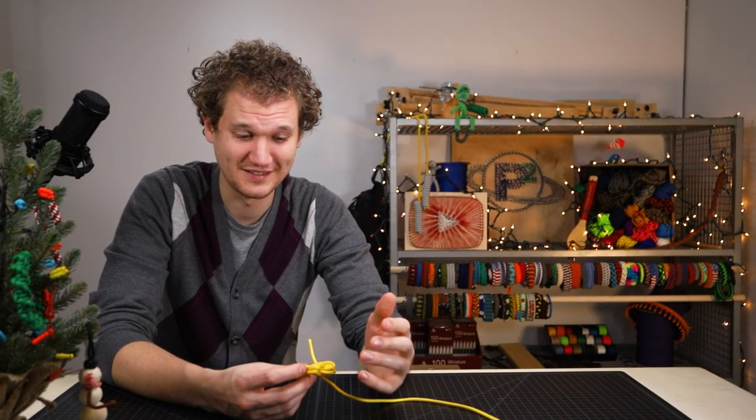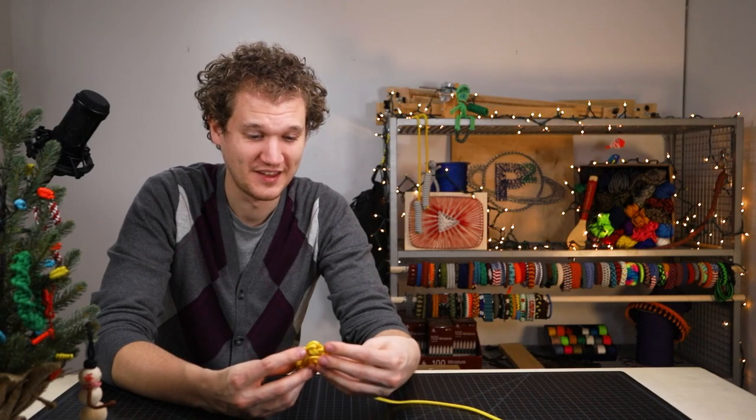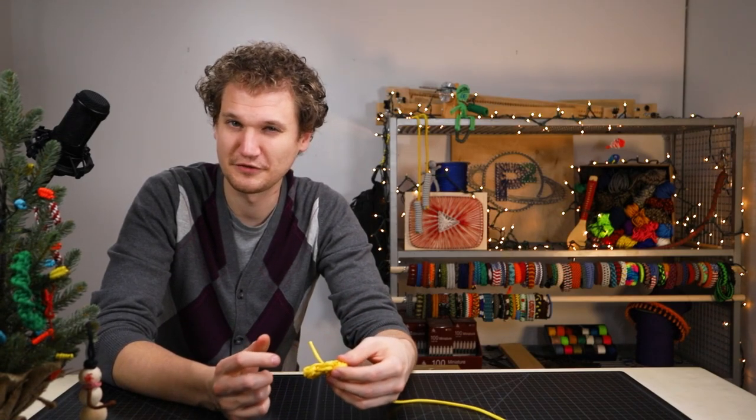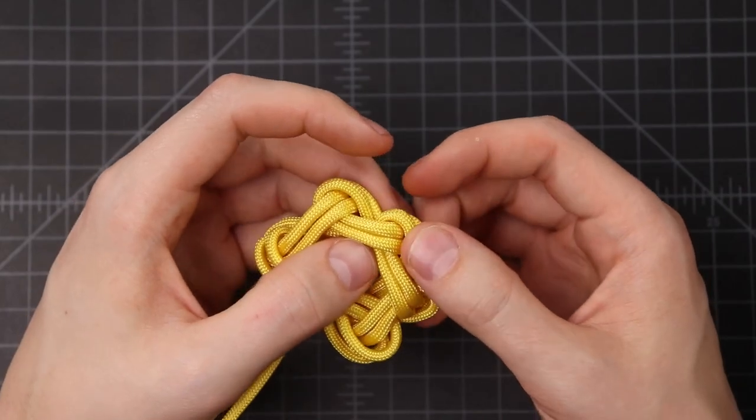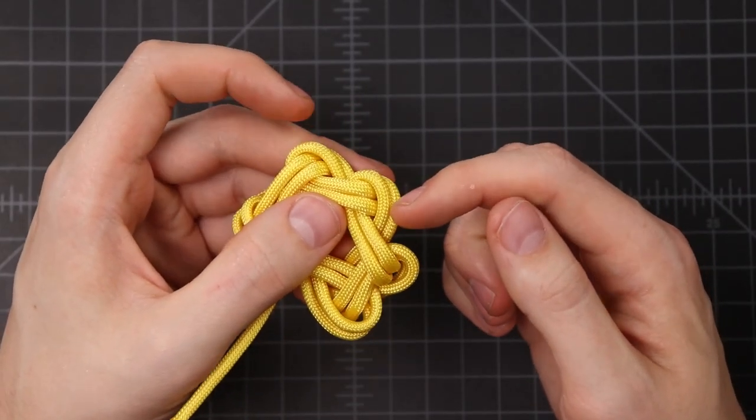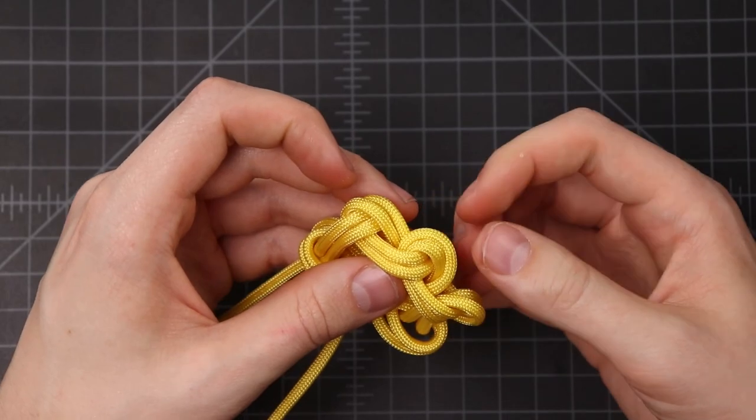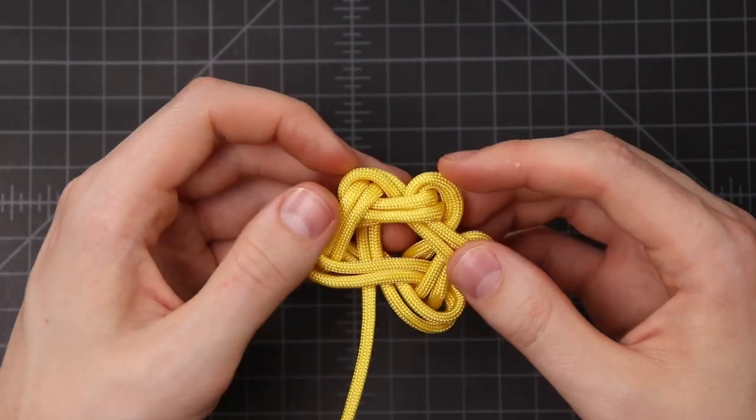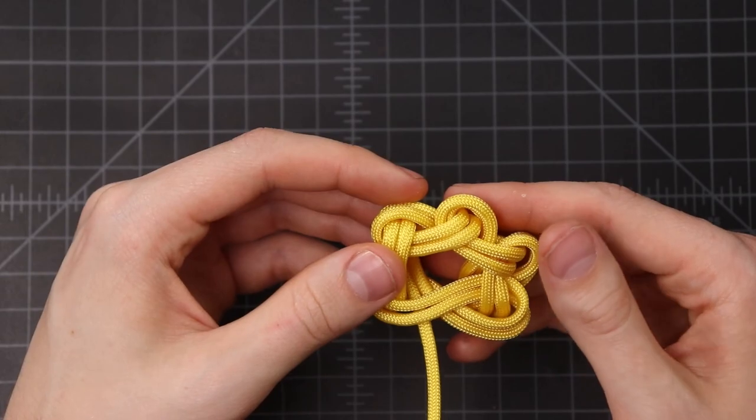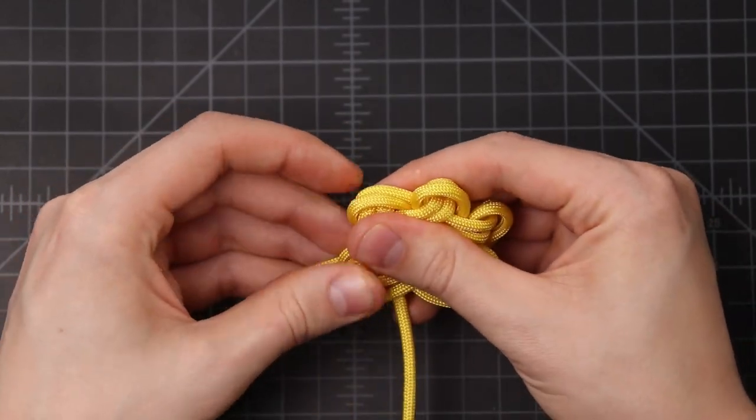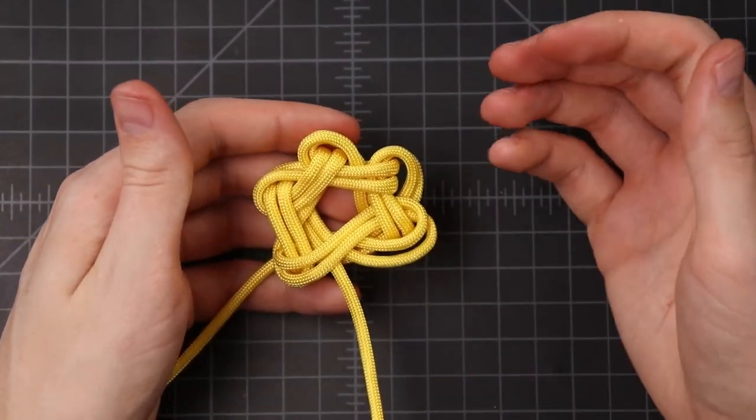Now, you might think we're close to done with this knot, but the hardest part is still coming. Tightening this knot down is a bear. Because our cords cross over each other, it's really easy for those cross points to get moved along. So what I mean is, when our cords cross, and they go from the vertical back to the horizontal, that cross point can get moved, where our loops are kind of crossing over at different points than they're supposed to. And if that happens, the knot ends up looking really uneven. So, I don't know if this will help you guys or not, but I like to keep my knot as flat as possible as I'm pulling the cords through. And that just helps eliminate the possibility of cords getting out of place.